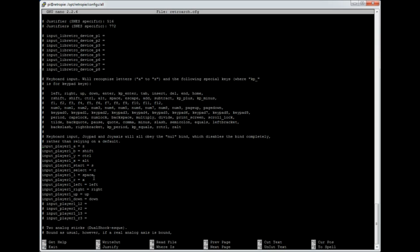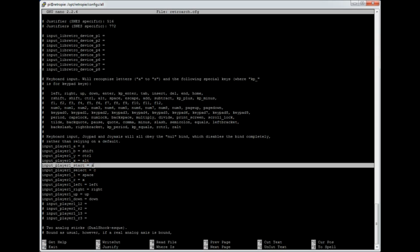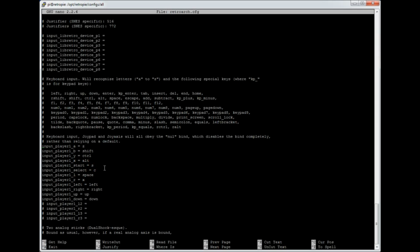Excuse me. And if you wanted to swap them around, let's say you mapped your start and select differently, and you wanted it left to right instead of right to left on that start and select, you could just put C there and S there, and it would swap it around. So you can manage it a little bit there as well. So that's where it's put the keys for you. So it's done it all. So based on that, you should be straight into your games, and it will work.